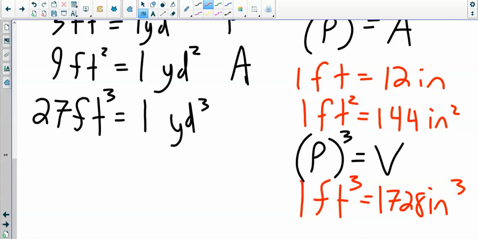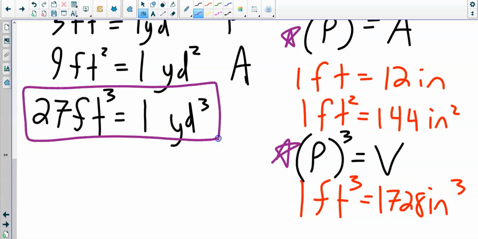If you remember these two guys that are right here, that will help you out. If you know the original perimeter ones, which if you look on our conversions, we have those, to get the area conversion, all you've got to do is square the perimeter one. To get the volume conversion, all we've got to do is cube the perimeter. So now we have right here a unit fraction that I can use to convert my feet cubed up there to yards cubed.